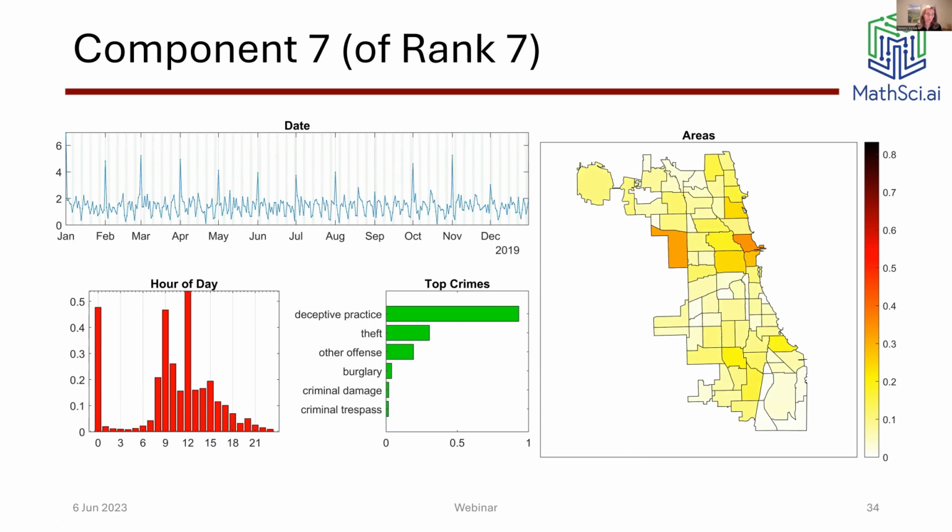This is an interesting one because it peaks at midnight, 9 a.m., and noon. There's a big peak at the beginning, the first day of each month, and also if you zoom in, on Mondays. This is because these are difficult crimes to report, presumably, so deceptive practice and certain types of theft. What I think is happening is they're being reported on the first day of the month, and then an arbitrary time is picked, but not a consistent one. So sometimes it's midnight, sometimes it's 9 a.m., sometimes it's noon.